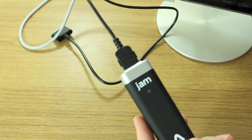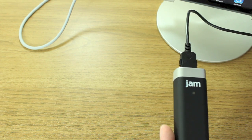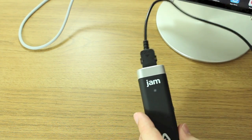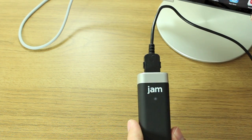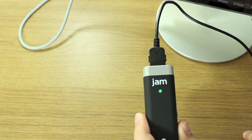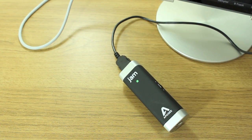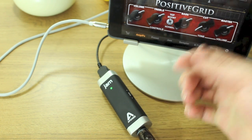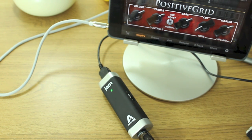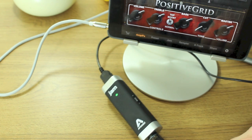The LED changes colour depending on whether it's connected properly. If you haven't got an app loaded on the iPad and you plug this in, you'll see the light comes on and flashes. But if I open up the app, you'll see it comes up green — that means it's connected, the app is running and working properly. Then all I need to do is connect my guitar to it. The biggest benefits really are its portability and simplicity of use — it's literally plug and play. You plug it into your iPad, open an app, and you can hear my guitar working through this effects app called Jam Up.